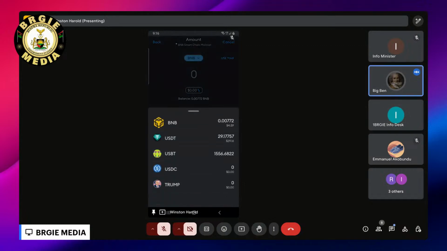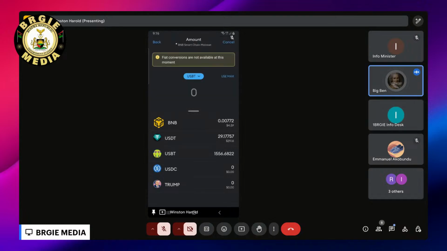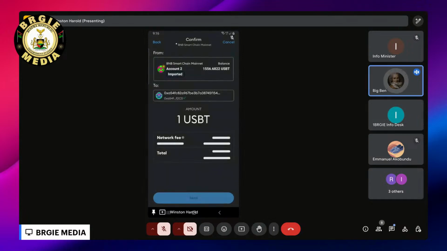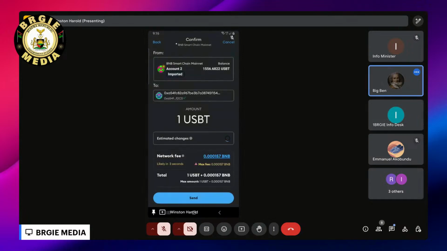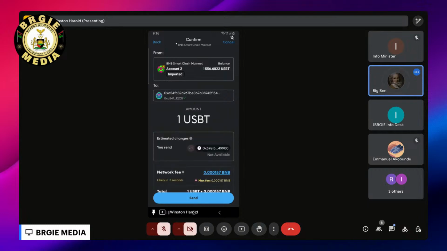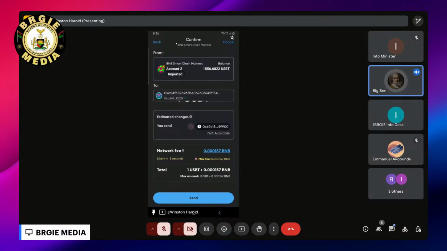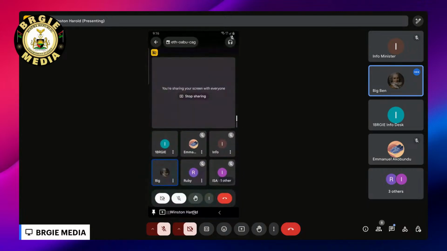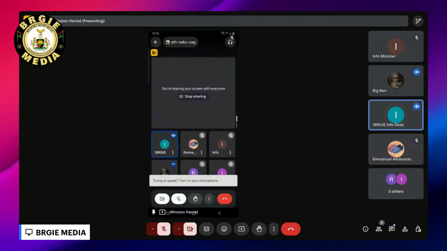And then I'm going to set it to USDT, and I'll send him 1. And I press next. The estimate changes. And I press send. Transaction submitted. So the transaction is complete at this point.